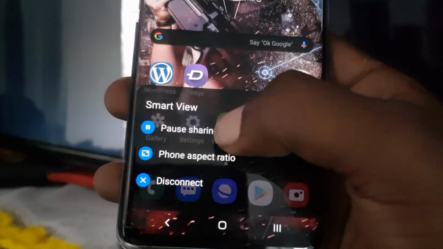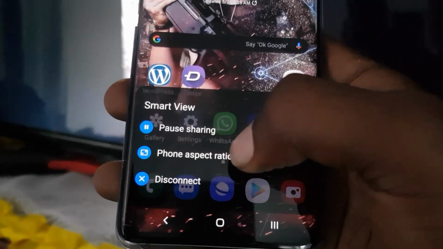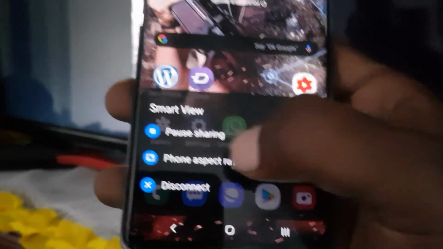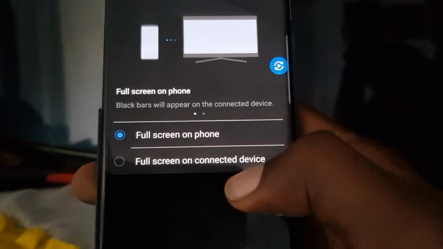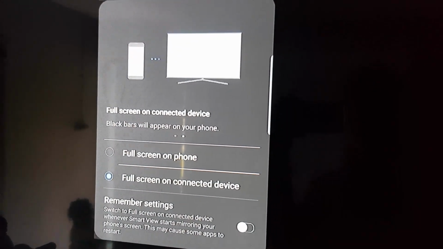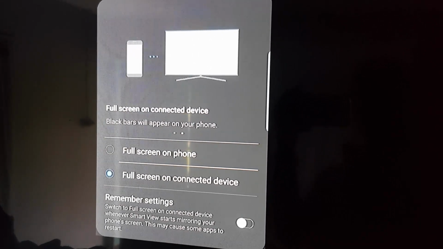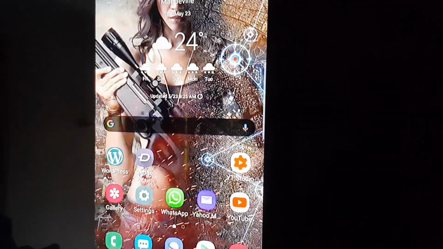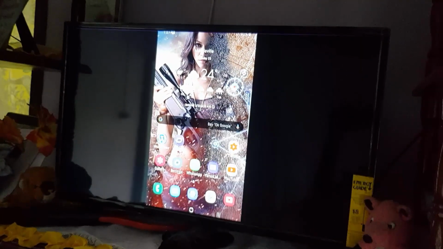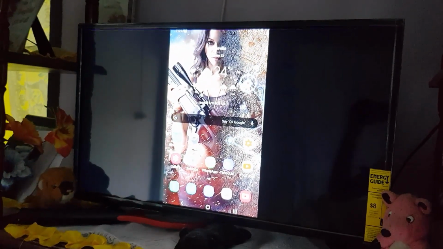All right, you can also tap that icon in the corner. You can pause sharing at any time to stop the feed, or of course you can mess with the screen's aspect ratio. So for example, if you want to see a bigger picture on screen, you can fill out more of the screen by using the secondary option here that says full screen on connected device. It still won't show full screen in every situation, but it will in some apps. So you may want to do that to try to force more full screen under certain conditions. All right. And as you can see here, I'm connected.